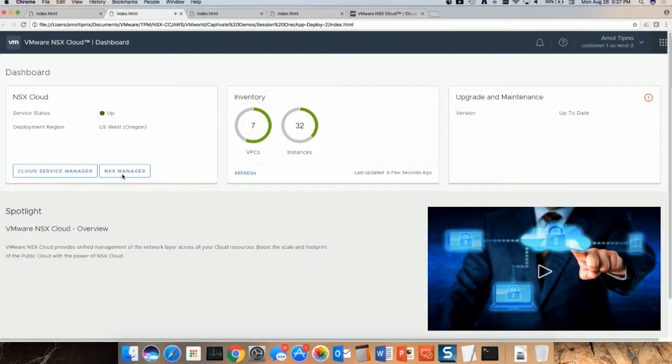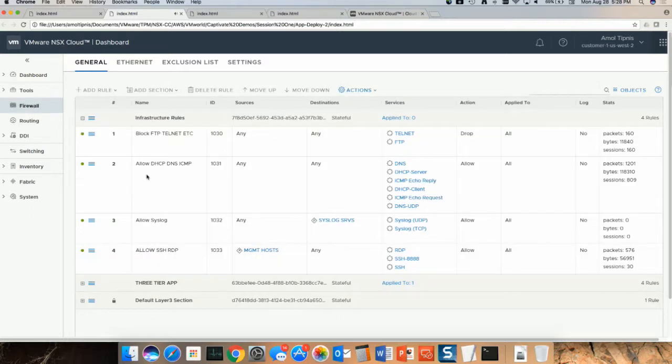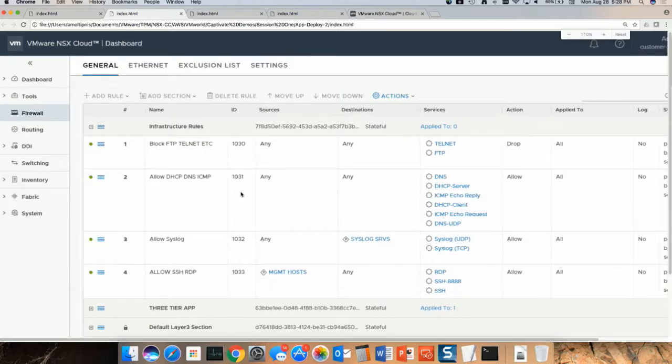And now let's review the NSX policies that are running and protecting these staging VMs at this point. So when I go to the NSX tab here, I can click on the firewall policy tab, and you can see that there are a couple of sections defined in the firewall table. Let me just make it bigger. So we have the infrastructure rules. These rules are basically company-wide rules. As a security admin, I want to make sure that I block access to applications such as Telnet and FTP. I want to allow DHCP, DNS, those kinds of protocols. Syslog should be allowed only to my syslog servers that I have configured. And then finally, SSH and RDP should be allowed only from my management host to those VMs. So these rules will be applied across all VPCs because I want to keep it broader. So any VM that gets deployed will always follow these rules.